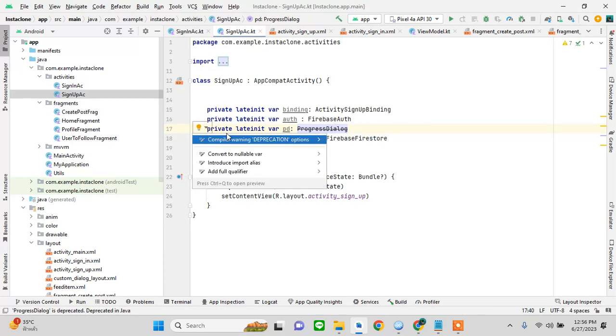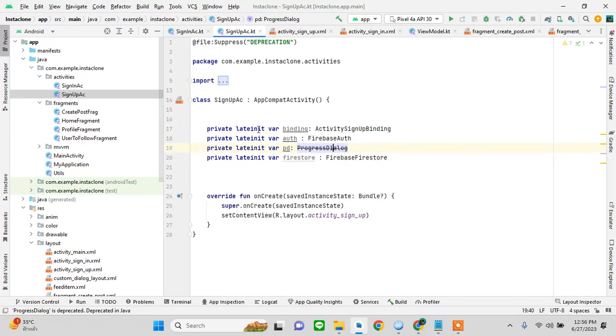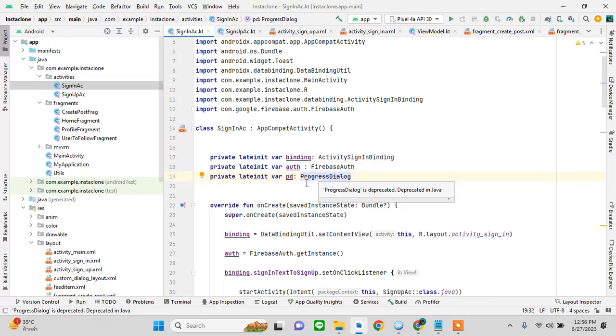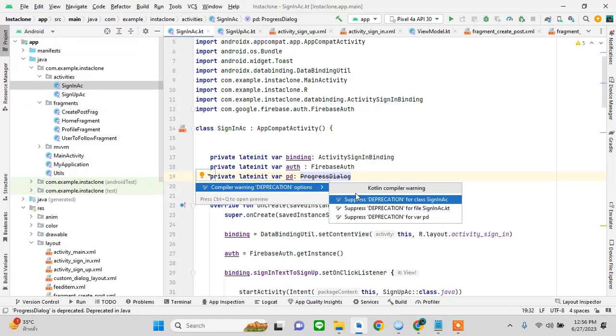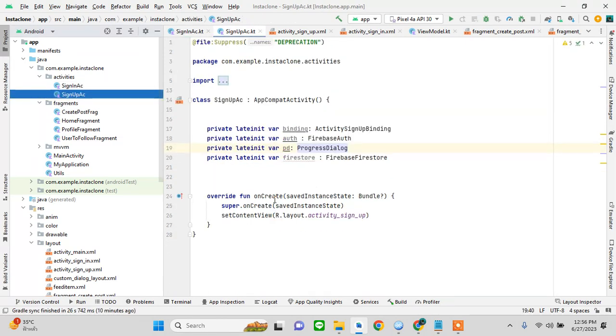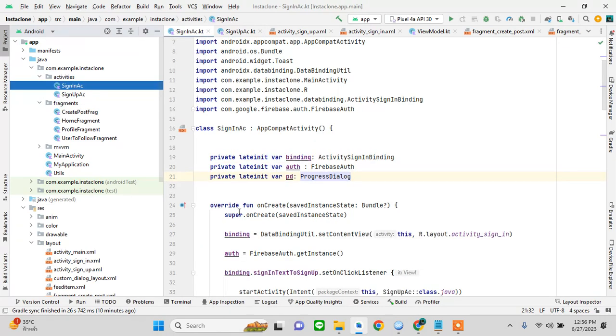And this is deprecated, so suppress, and also we will do the same thing here. Got it. Going back here, I'll just get this stuff from here.